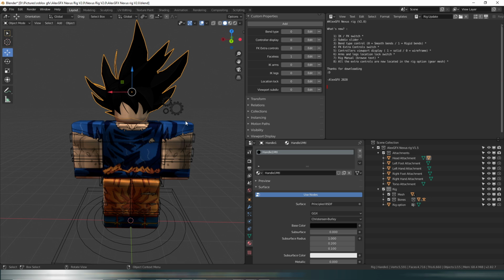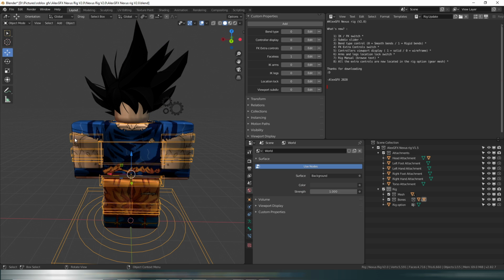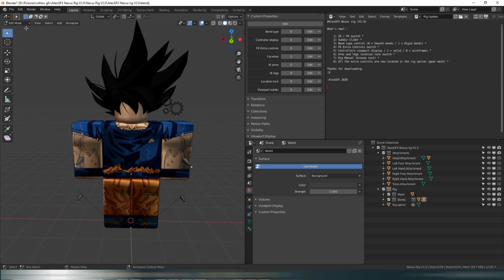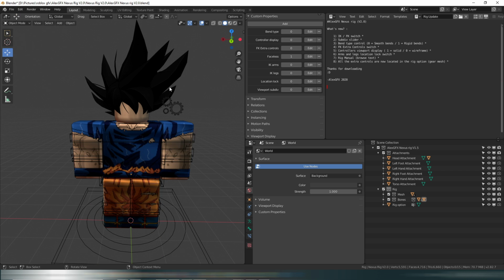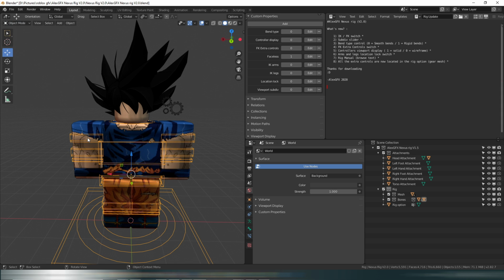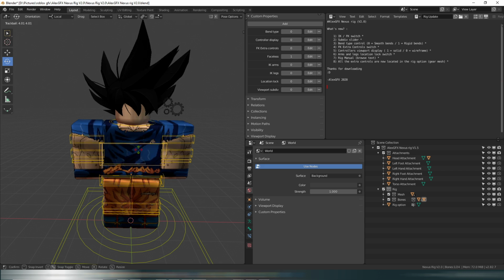All right, so next, now that you have your model where you need it, just click on any one of these little clear boxes. Then you can come up here and it'll let you go to pose mode. If you go to object mode and you're not clicked on the boxes and you come up here, it used to not let me do pose mode. I don't know why. But what I normally do is click the boxes, then go to pose mode, and now you can make this thing do just about whatever you want.